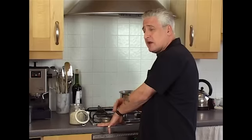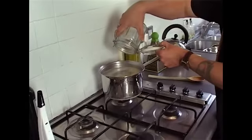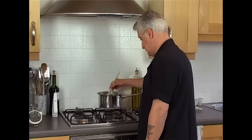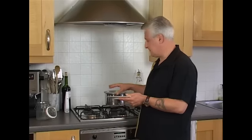We've got our water with some stock and some salt. We'll put the rice in the boiling water, give it a stir, and then leave it till it's done — probably about 10 to 15 minutes — then drain the excess water off. So we add our rice to the water and the stock. We're going to add a little bit of saffron to the water, stock and rice, just to give the rice a nice yellow colour.